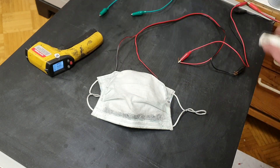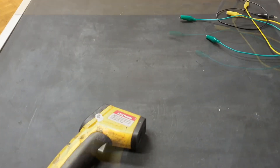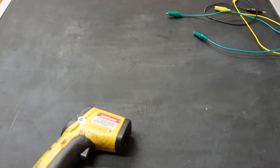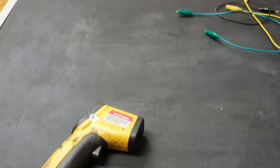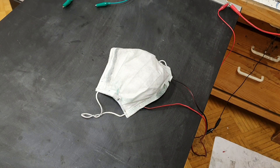Now I will test this mask. After around 30 minutes I have had this mask on my face, and I can say that having it on is not so bad after all — it's a little bit warm, but this is okay. If this mask can kill coronavirus then everything is okay. The temperature is around 60 degrees C.